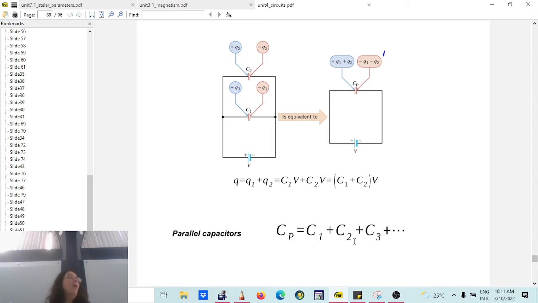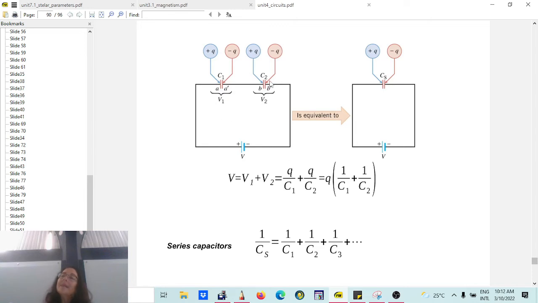So if you want to do a horrible experiment with ultracapacitors, all you have to do is take big capacitors and put them in parallel. You don't even need a high voltage. You can use a 9-volt battery to charge those capacitors. It's going to take maybe a few hours, but then you're going to store an insane amount of energy, and you can melt a nail or a penny. You can have fun with that, but you can also be electrocuted, so you have to be very careful.